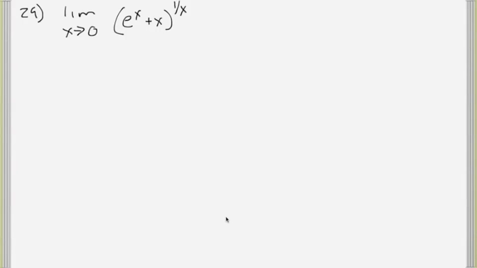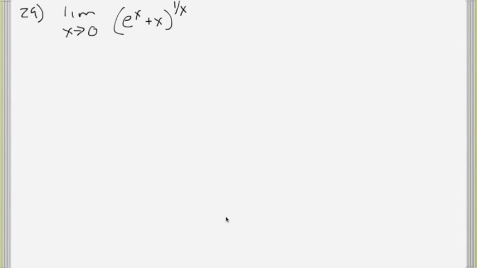It feels like 1 to the infinity should be 1, because it doesn't matter how many times you multiply 1 by itself. It seems like it should just always be 1. This is one of the ones that I think is the hardest to buy, that it doesn't work, but it doesn't. So I guarantee you if this is a multiple choice question, 1 would be an answer, because it feels like you just plug it in, you get 1 to infinity, 1 times 1 times 1 times 1, no matter how many times it seems like it should be 1.